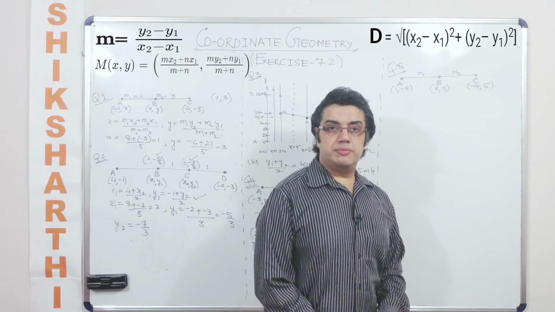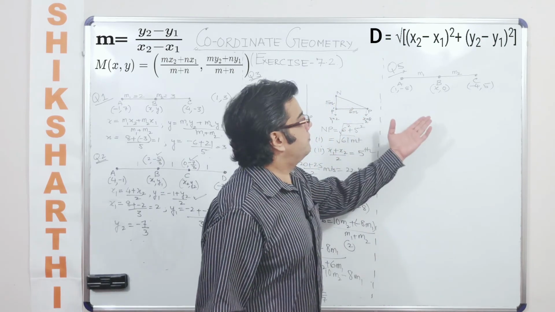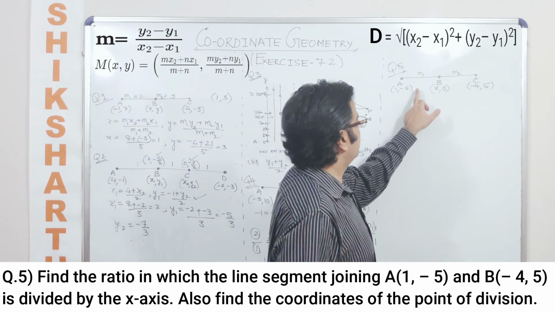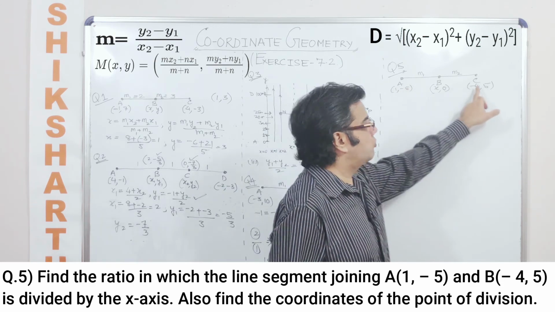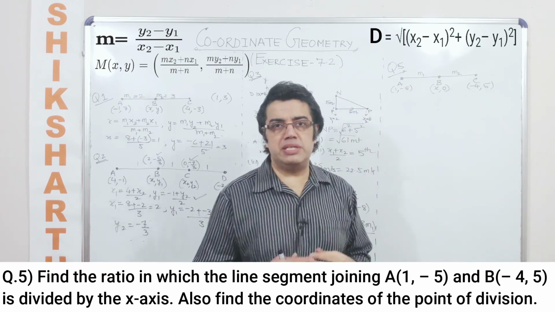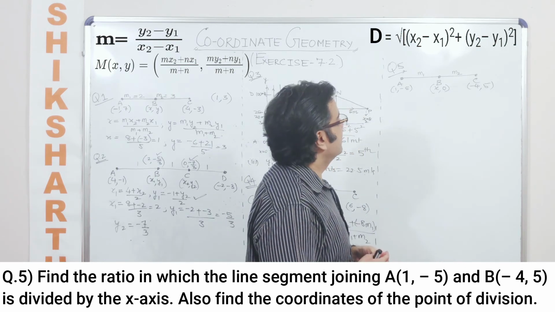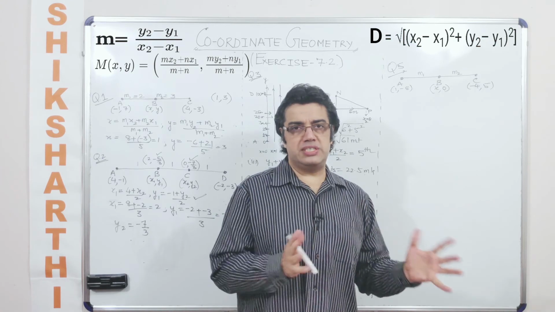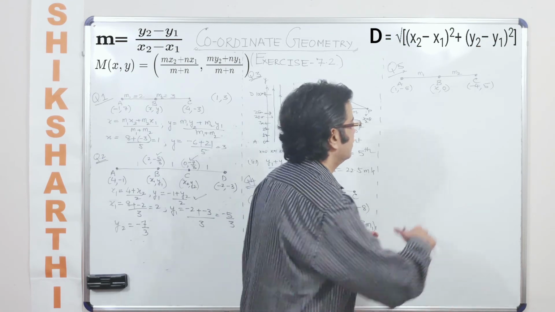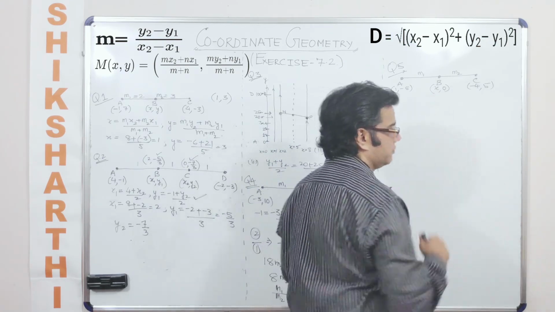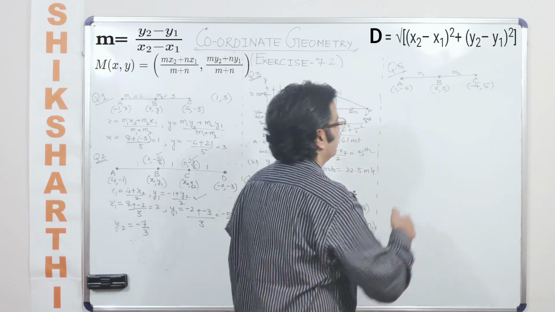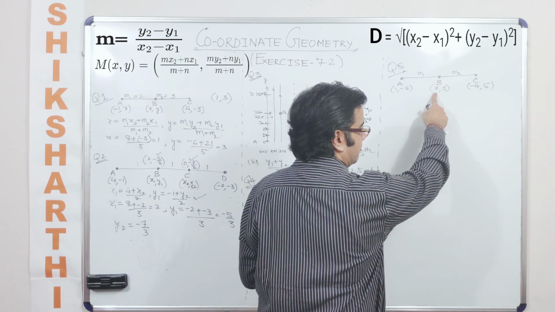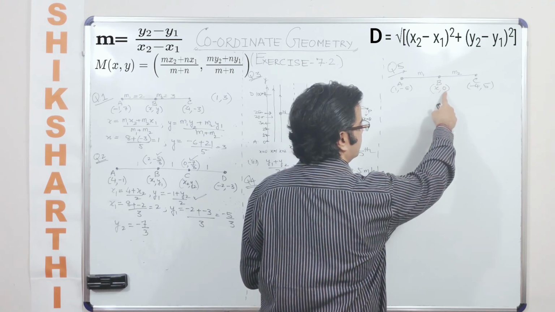Let us talk about question number 5 now. In question number 5, they are asking you to find the ratio of the join of 2 points, and the 2 points given here are points A and C, and who is dividing here? Now these 2 points are being divided by the x-axis. As you are already aware, and which we have already discussed in our videos, the point B, which is lying on the x-axis, the ordinate value there would be 0.